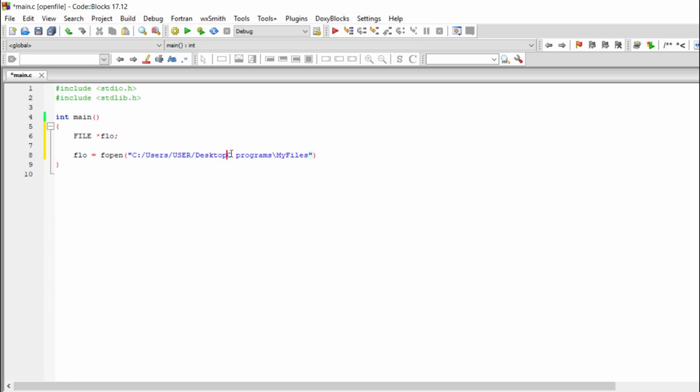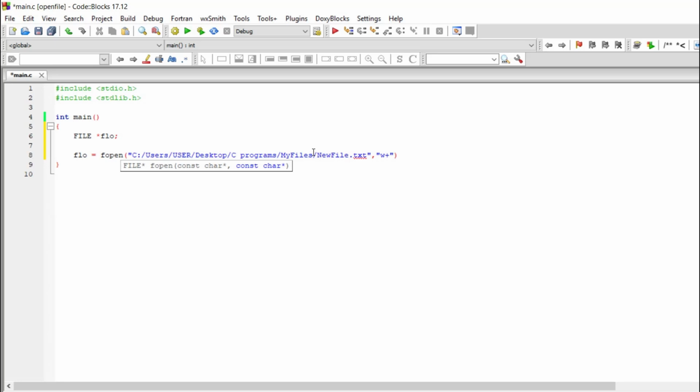Alright. So now I have my slashes in forward mode, and the next thing is I have to name my file, give it a name. I'm going to call that new file.txt. So the name of the file is new file.txt. We have given our file a name, and we are going to use one of these modes, and what you're going to use is W+.